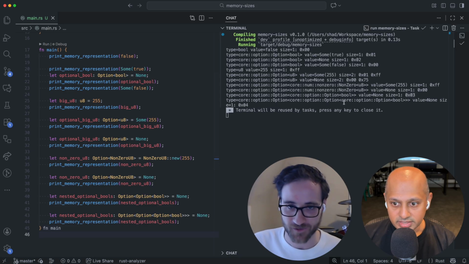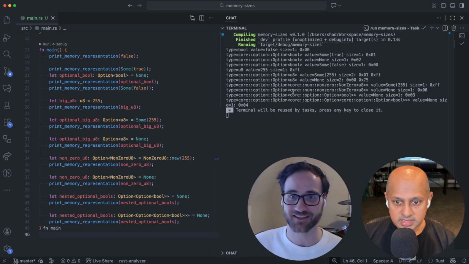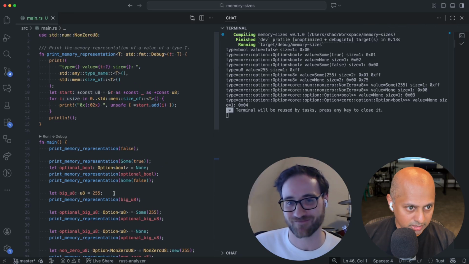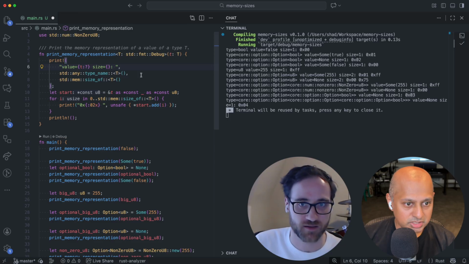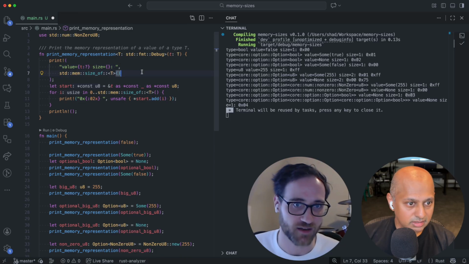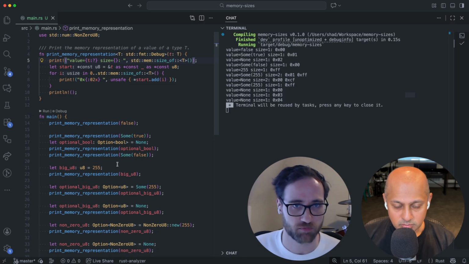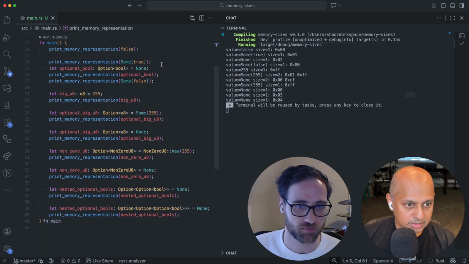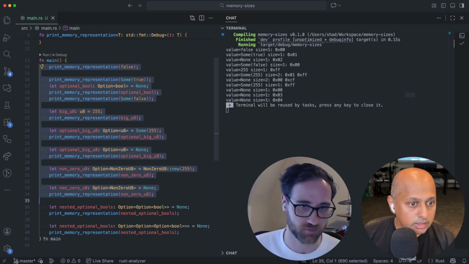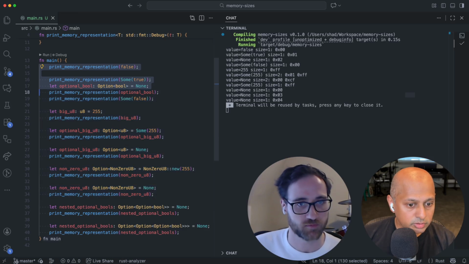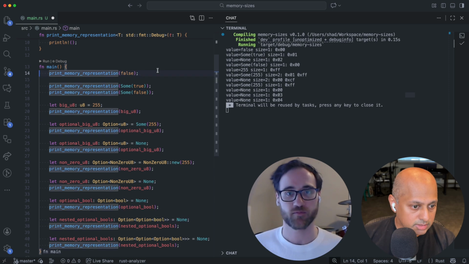Let's do it. All right, so 4. We went from 3 to 4. Yeah. Ooh, this made sense. These types are going to get nuts. I'm going to actually remove it from the print statement because otherwise we're just going to get a giant. Yeah. Let me make sure it's not broken. Okay. Yeah. Unfortunately, we don't get to see anymore what it was. I'm going to delete the top part so that we're just looking at our option of bools now. So here we actually still have our first option of bool. I'm going to keep that because that was good. And we're going to drop the rest of this.